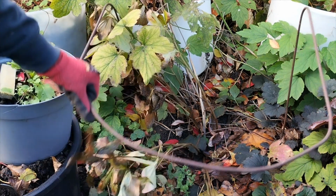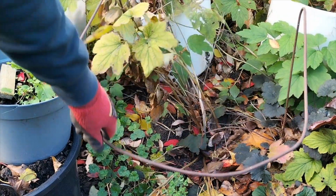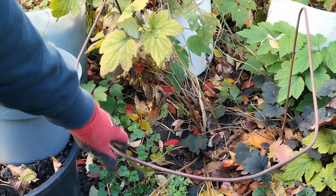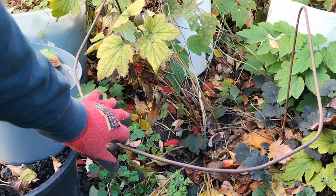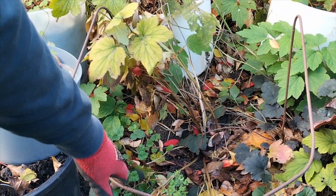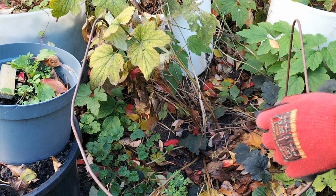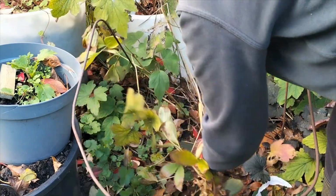This was a metal hoop I put around them just to help keep their heads up in the summer when they're in full bloom. But this is nice because when they die all the way back, sometimes it's very difficult for me to see where the plants once were, but these are a reminder of where the peonies were. So I'll simply prune these back.